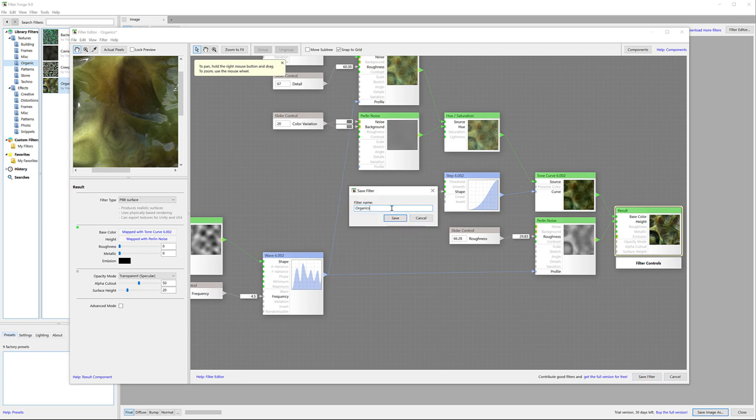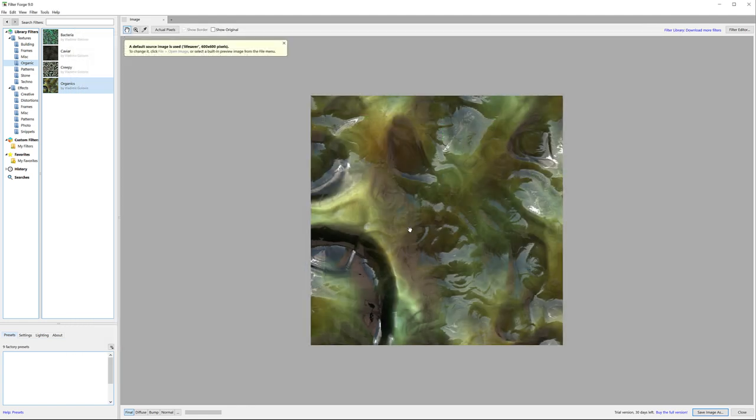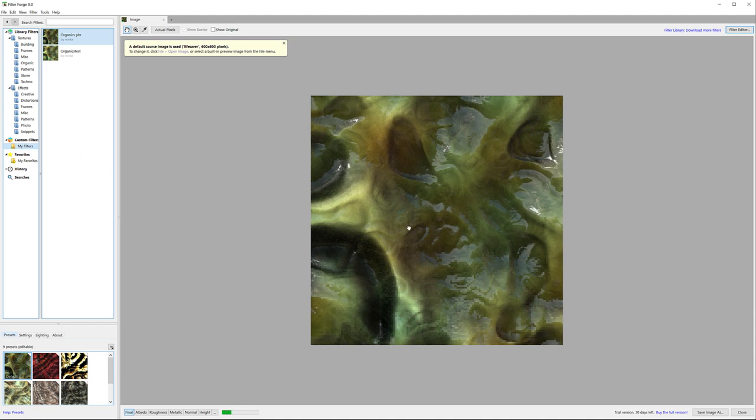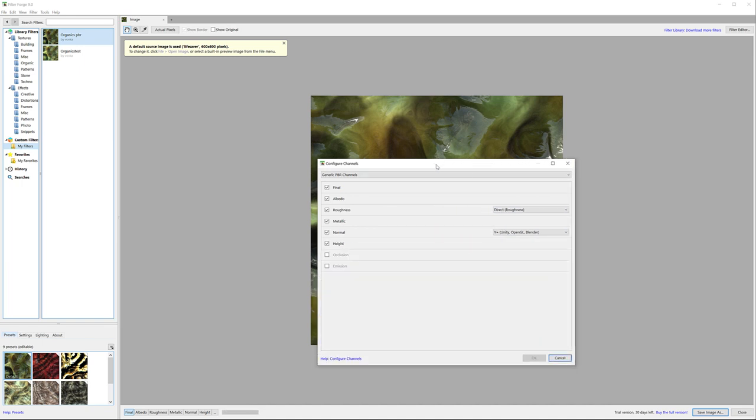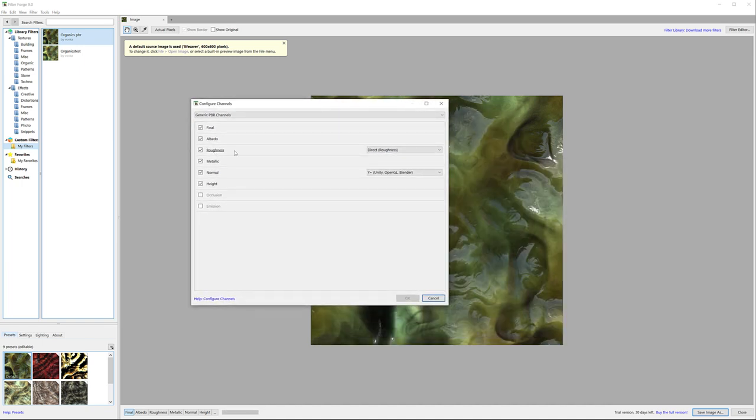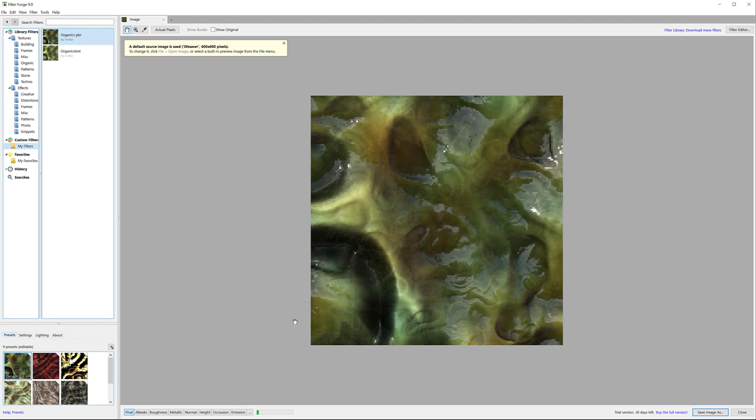So let's go to just Organic. We'll just pick this color. Okay, you can see how it adjusts. And now if we look at our materials, you'll notice right there we have our roughness. It's a direct roughness, metallic. We have all of this. Also, we have occlusion and emission. So we have all the necessary maps. Let's go ahead and click OK.